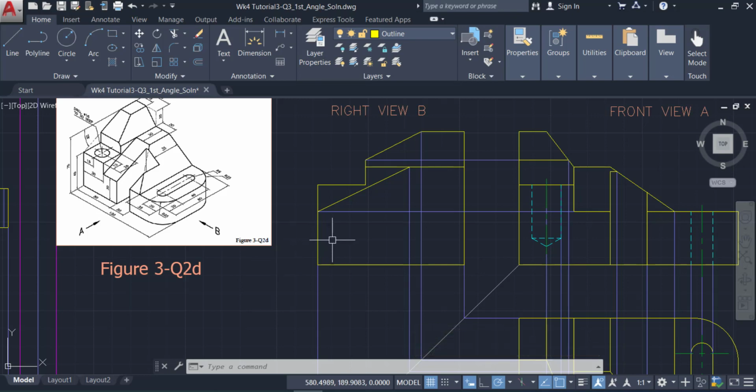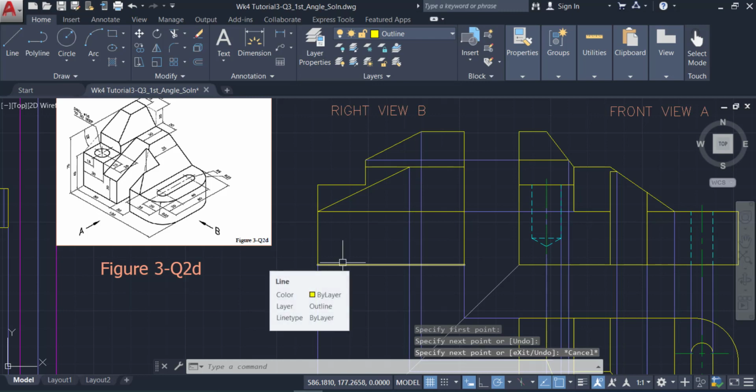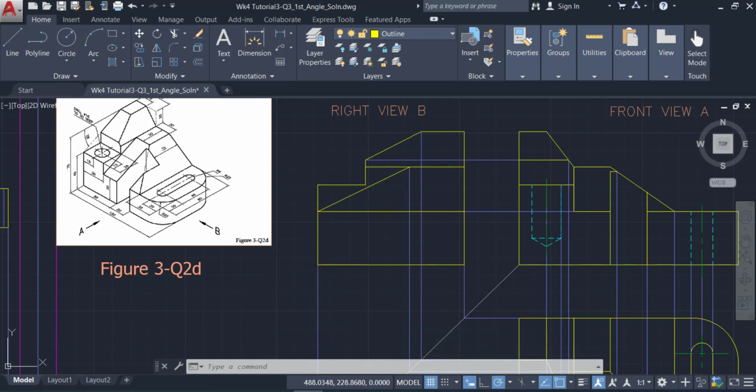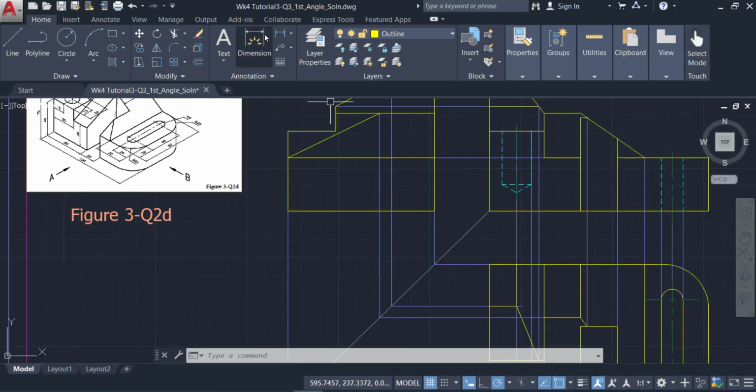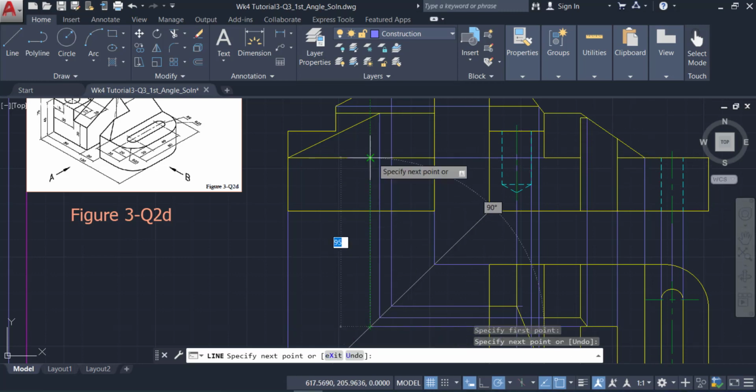Okay, next thing, obviously to add in the line for the base and also the line for the opening. Construction line, I know that this opening is 35. I can actually offset from here, or I can just draw from the plan view construction line here.